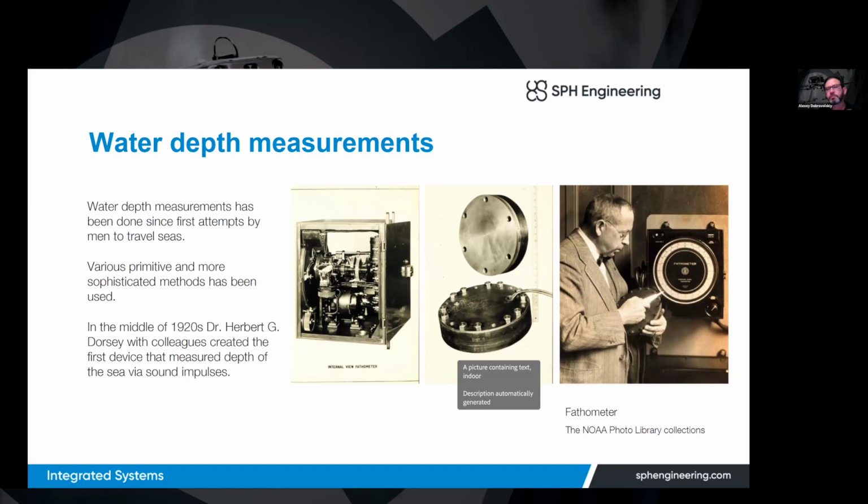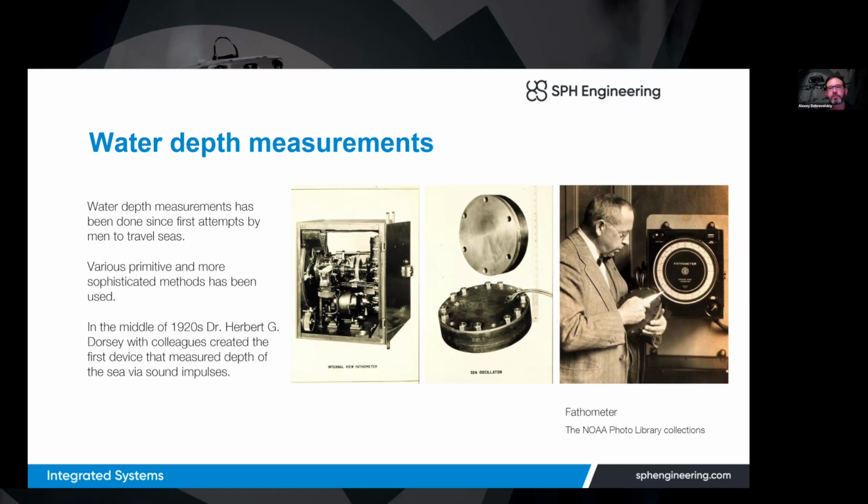It was measurement poles, for example, or some weight on the rope. But 100 years ago, approximately in 1920s, it was started production of first devices, which were first Echer sounders, actually. They were marketed under the name of photometer.